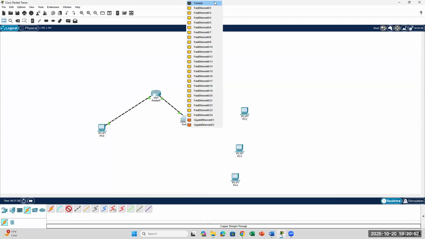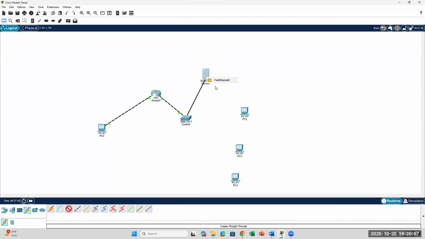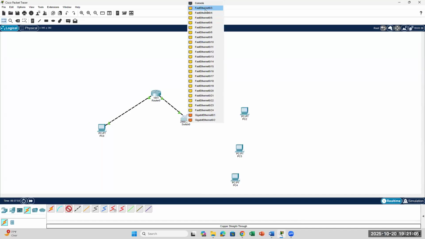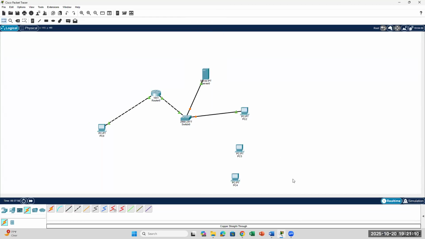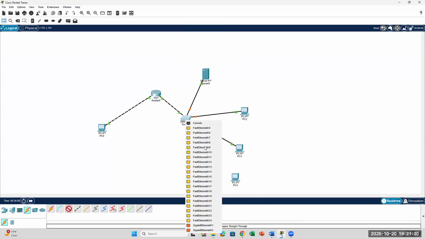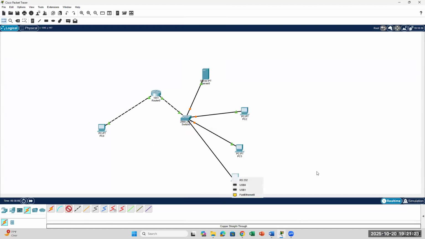Click the switch. I'm going to connect port 2 to the server, fast Ethernet. And then again, same thing from the switch, port 3. As you do it, it's going to take it off the list. Then the next one, port 4, and port 5. So they're all fast Ethernet, but for the PCs we're going to use straight through.